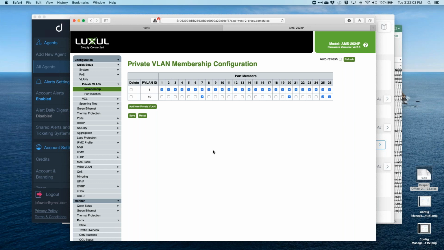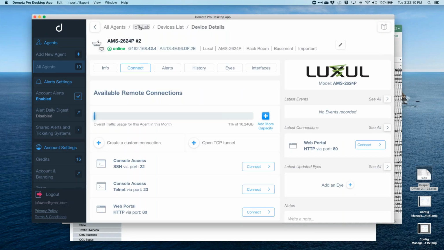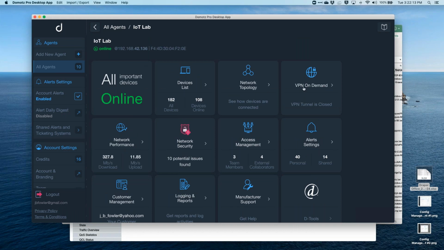Speaking of VPNs, there are times when a single connection to a particular device is not exactly what you want. In some cases, it's actually very valuable to create a pure VPN connection. The idea behind that, and I know I'm preaching to the choir about the value of a VPN, but just to reiterate, a VPN will essentially place your laptop, your PC, directly onto that network virtually. Your laptop fundamentally gets an IP address, and now you can ping and do all of the things you may need to do to multiple devices on that network.